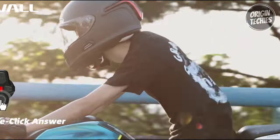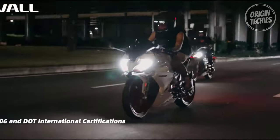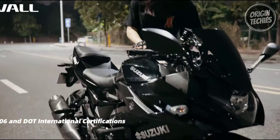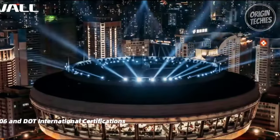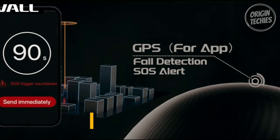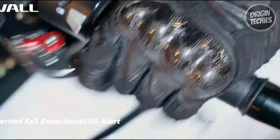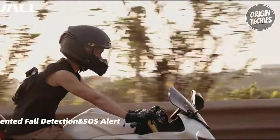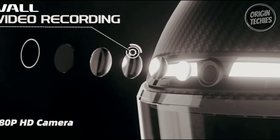The LIVIL app amplifies connectivity by enabling riders to connect with their peers without distance limitations, creating an immersive and enjoyable riding experience. Smart lighting, equipped with adaptive technology, guarantees visibility in low-light conditions while conserving energy during the day. The gravity acceleration sensor enhances safety by intensifying front and rear lights upon detecting significant deceleration. The patented fall detection and SOS alert function ensures safety by sending GPS location alerts to emergency contacts in the event of a fall.